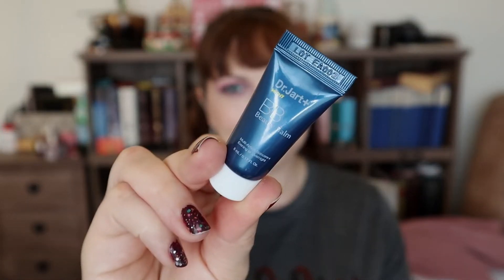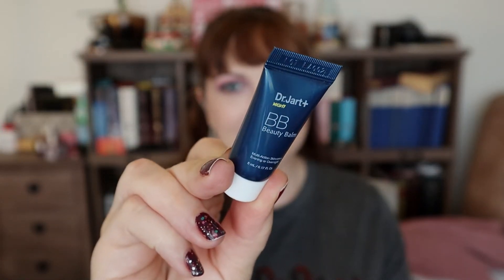I'm only going to be talking about the items that I finished, with one exception — I can't not talk about this product right here. This is such a weird product. This is from Dr. Jart — this is their Night Beauty Balm. With that description and the fact that it's a mini and I don't really know much about it, I just assumed it was like a night cream, a little bit thicker, kind of balm-like. I know slugging is very popular. This is a Korean brand, so I just assumed it was an evening moisturizer.